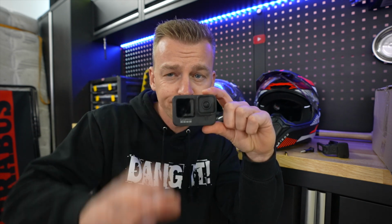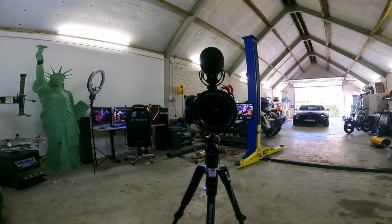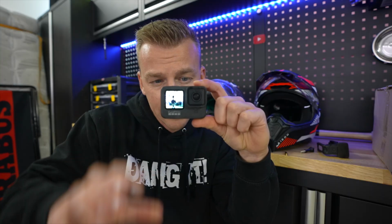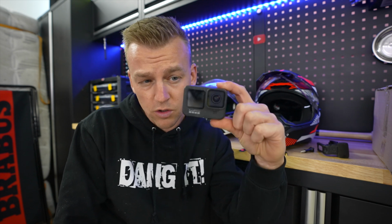So when I'm riding and I see something like, oh, that's something special over there, I only press the record button once, pops on, start recording. See that? Pops on, start recording. See that? And when I press the record button once again, look what happens. Turns itself right off. Battery saving, and only record the things you need to record.